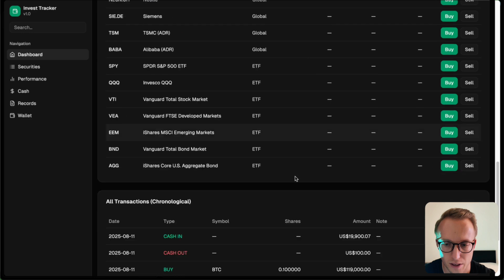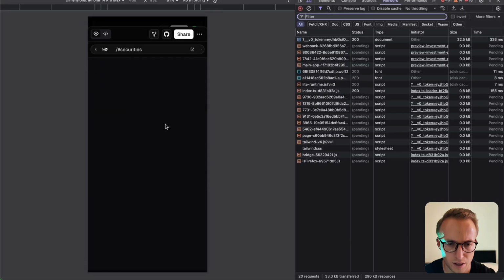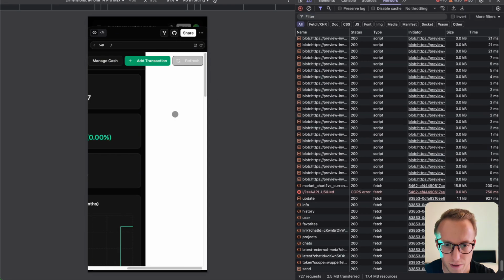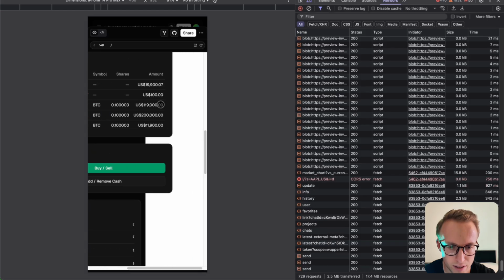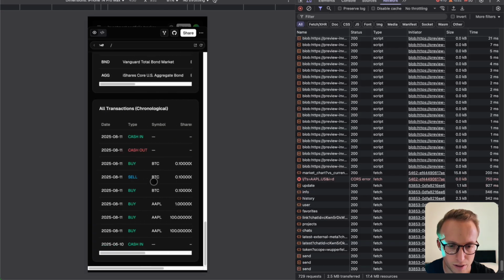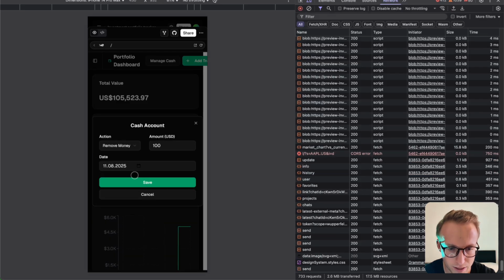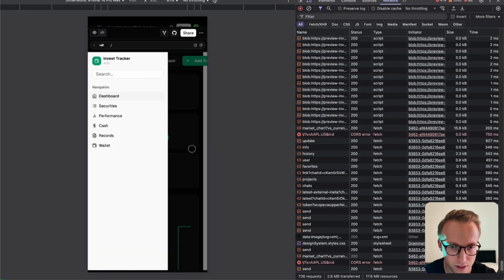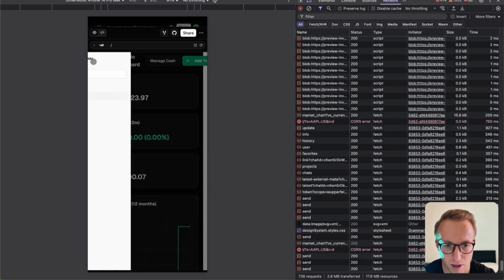So this is everything that we got. Yeah, but not too bad. Let's see how it performs on mobile. And we see on mobile, the header is overflowing. And this is also overflowing. So not that pretty. The modal here is all right. And then the sidebar is all right, but I don't know why this is now in white background. The rest is in a dark theme.